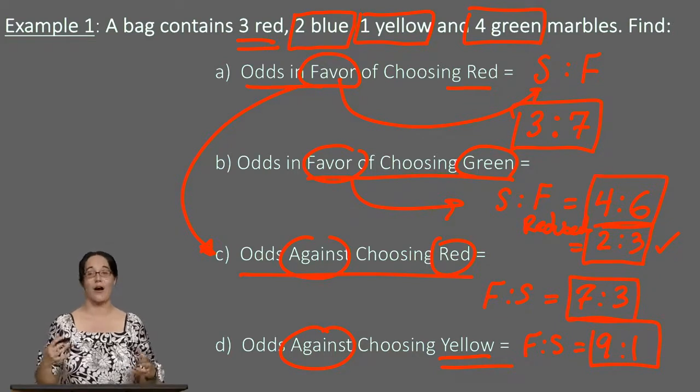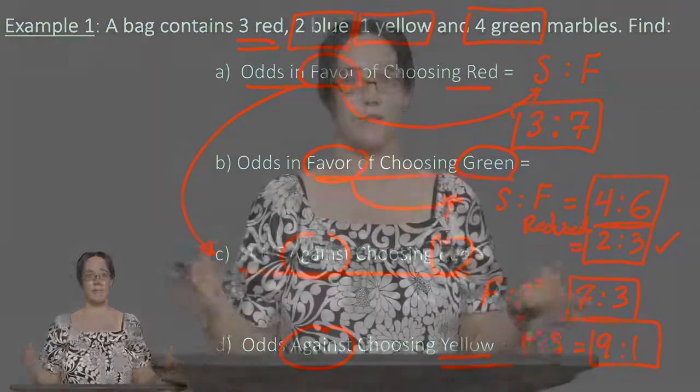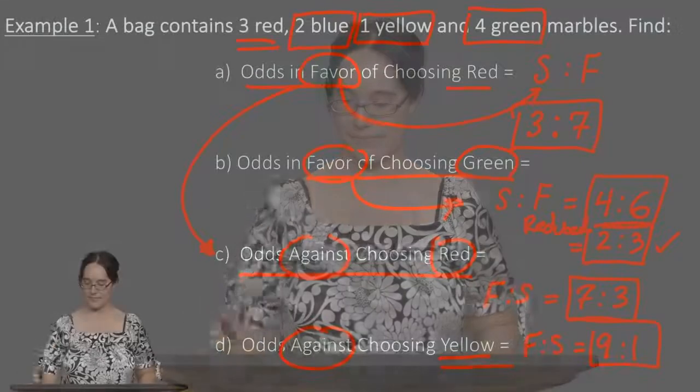Okay. All right, so we've given you an example here, a very simple one, when you have just 10 items that you're selecting from, and you're asked to find the odds. The key things to look for, odds in favor versus odds against, stacking them up in the right place, whether you use the shortcut or the formula, and secondly, do you need to reduce? All right, once you have that down, let's head to our next slide.